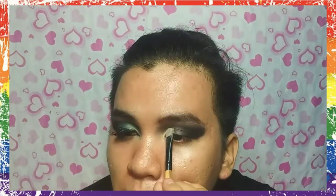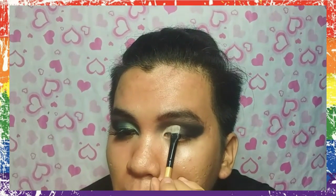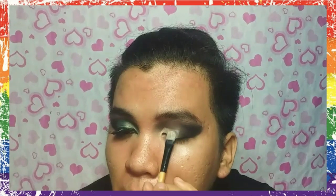And now the most challenging part of this tutorial is to cut the crease. I've been having a problem when it comes to cutting the crease because this is one of the most difficult steps, especially in this tutorial. I'm going to be getting that black again to blend the concealer and the outer corners and just buff that out.